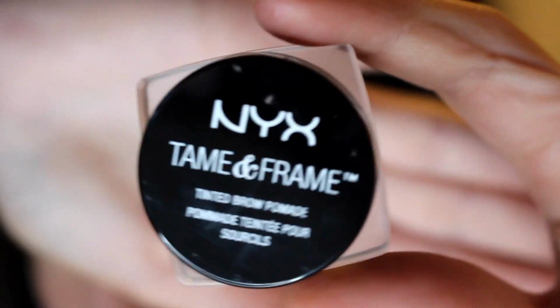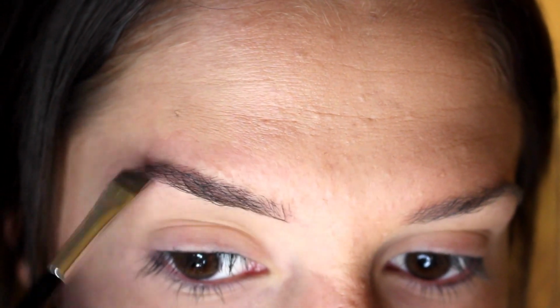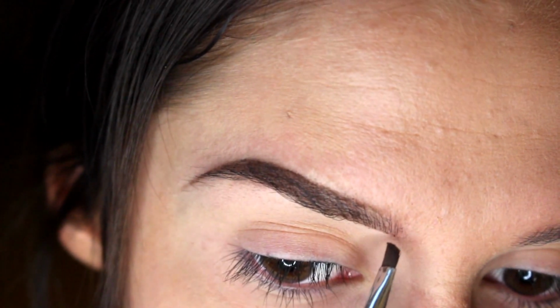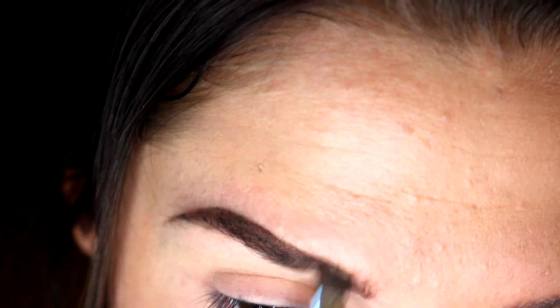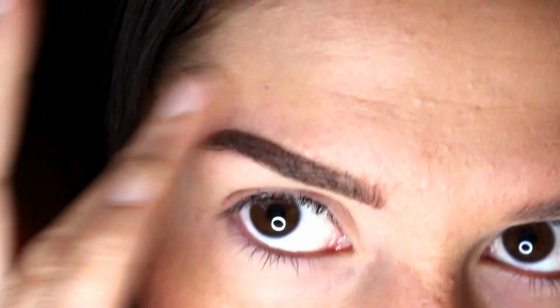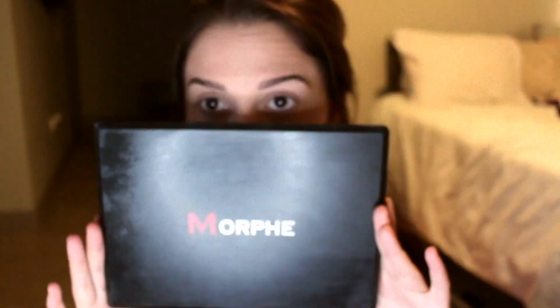Now moving on to the eyebrows. This is always the fun part. I'm taking the NYX Tame Frame pomade and just focusing it right where you would want your eyebrow hairs to grow, making it look a little bit more natural, and then flicking it at the beginning just to make it look like you have hairs there rather than a giant square. And then there you go. There's your finished eyebrows, looking real flossy. Here's a full picture of it.